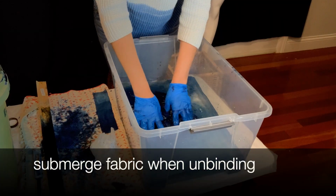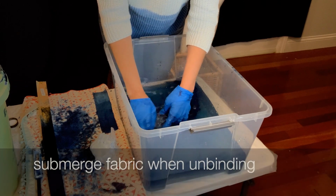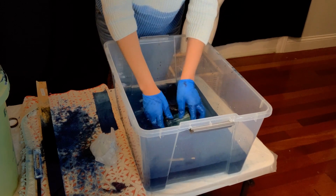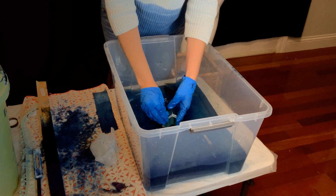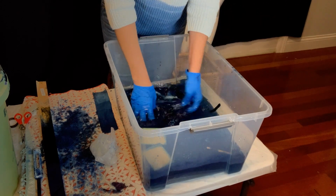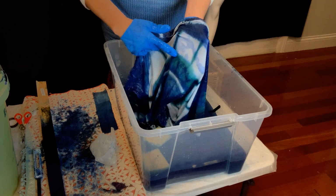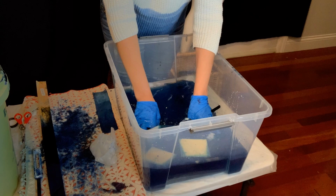Once your piece is in your water bath, it's safe to unbind. This will keep any active dye from getting in your white areas. So I'm going to undo my rubber bands and take my blocks off in the water while my piece is submerged. When you unfold your fabric, you'll find that you see those green spots again. Those will turn blue as your piece is exposed to oxygen.